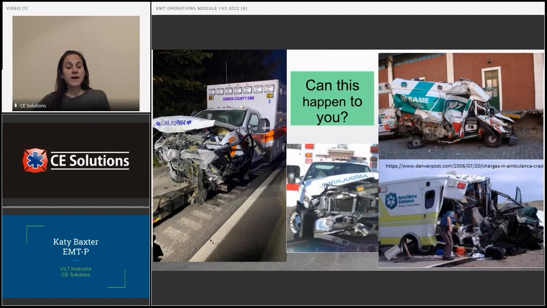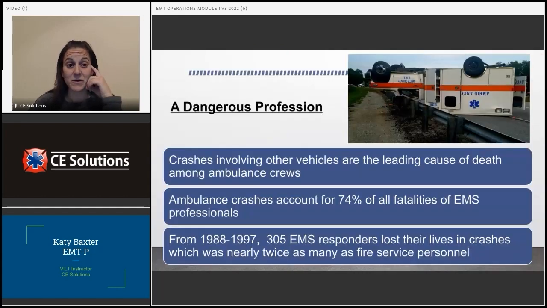Other times I've actually been hit head on, but just so where the mirror was taken off in the front corner of the ambulance box, because they're in your lane and you veer and you got to get away, and it gets hit still, but you're okay. That happens a lot. There are times where it is your fault. So you do have to have that due regard when you drive. So it's a dangerous profession.